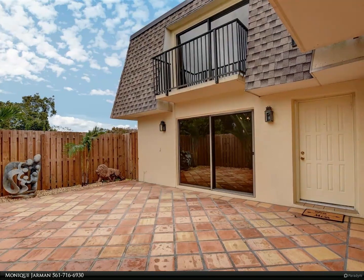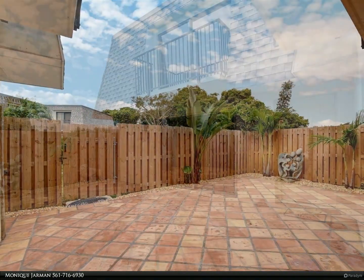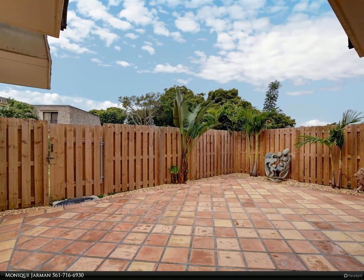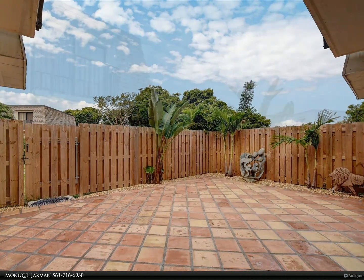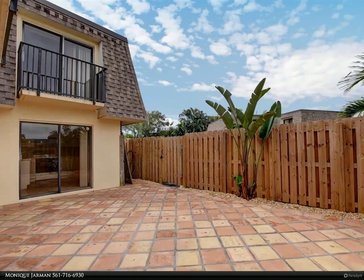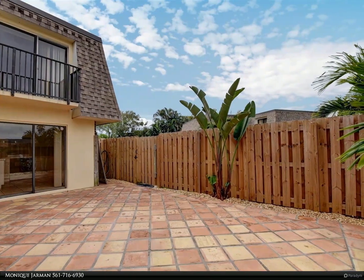The master bedroom has a large walk-in closet as well as an oversized shower. The guest bath has been recently updated. There is also a full-size washer and dryer. No carpet here. This quiet community features a saltwater, heated swimming pool, an exercise room, two tennis courts and two picnic areas.